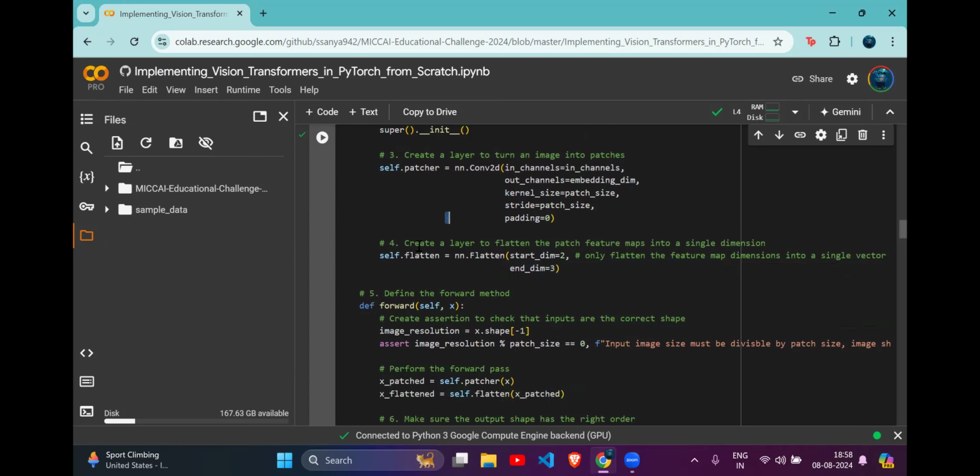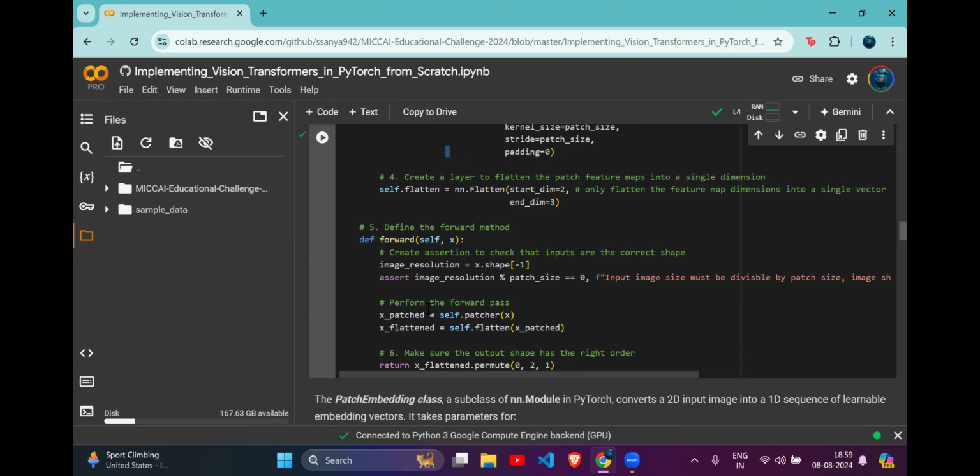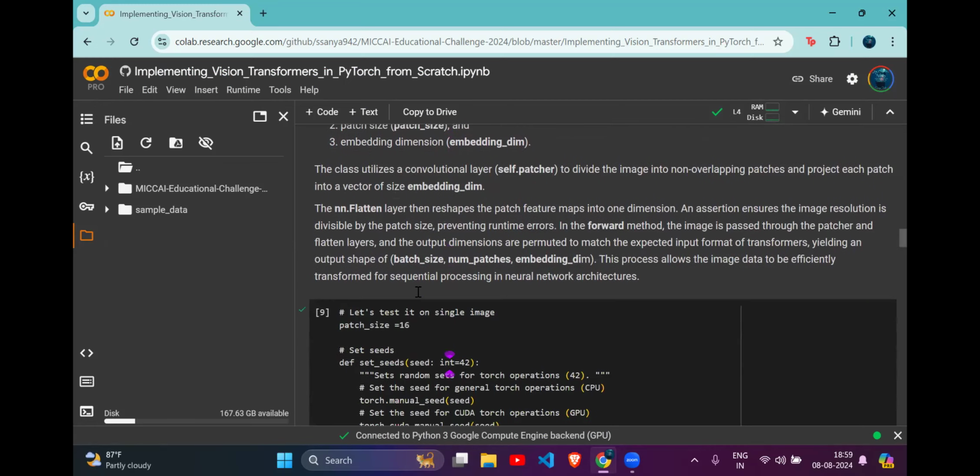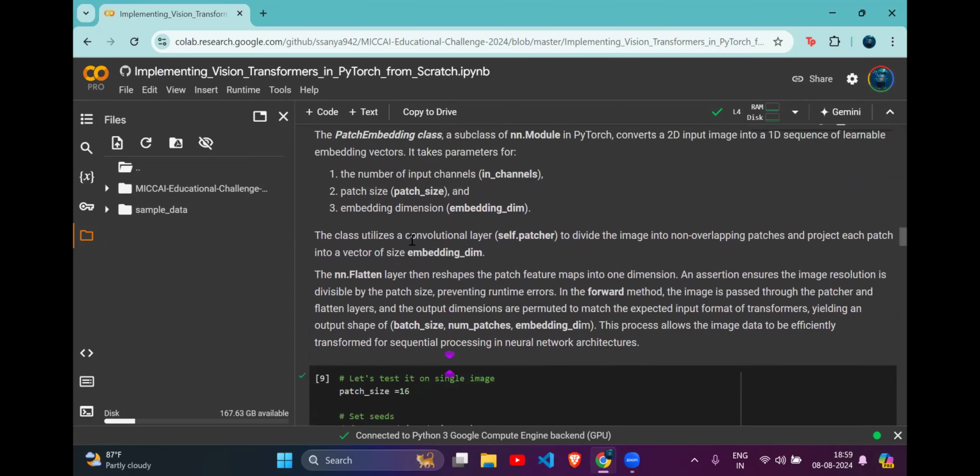Once we've written down the functions for these creations, we are now going to write the forward pass method to pass on whatever we have carried on to the next layers. We're writing a small assertion over here in order to ensure that the image resolution, the image size, is divisible by the patch size, because only then would you be able to break it down into equal sized patches, right? Once you've done that, you create an instance in the forward pass for patching and another instance for flattening. Once you've done that, the patch embedding layer is now done. You have successfully broken down your image into patches and passed them over into the next layer.